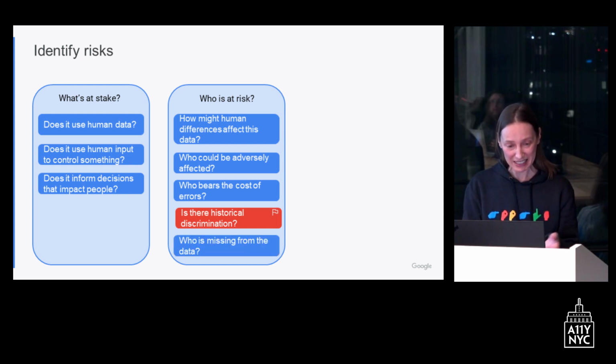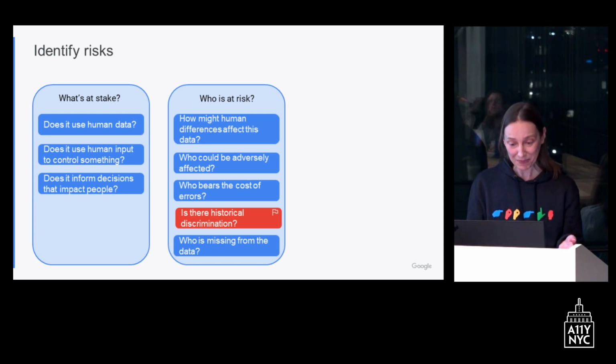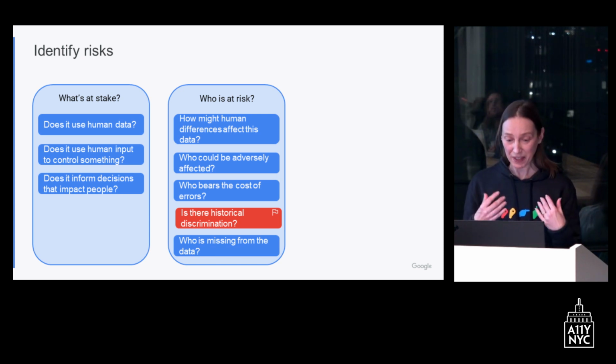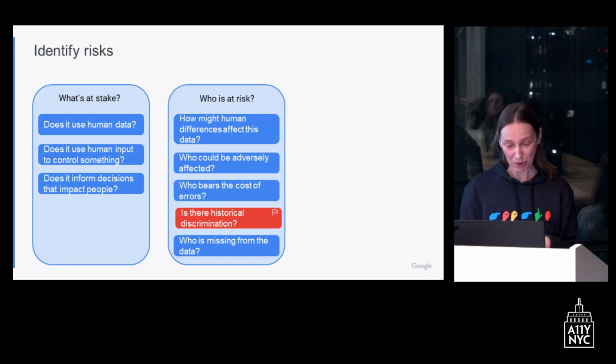Then you can ask, how well are those key stakeholders represented in the data that's available? You can try to diversify the data. You can try to explore personalized solutions. But if we don't have any data, we can't even tell if there's going to be a problem.